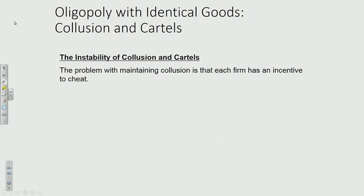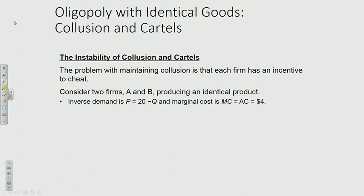We will now look at situations and explain how and why collusions or cartels are unstable. Imagine that there are two firms, A and B. They are producing identical products. They have an inverse demand curve. You don't have to worry about what an inverse demand curve is. Basically, the demand curve that you draw in your two-dimensional space is an inverse demand curve. They have a marginal cost, and for the sake of simplicity, we are assuming marginal cost and average cost are the same, $4.